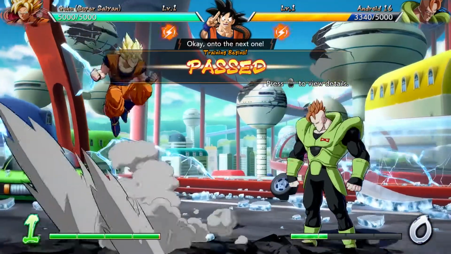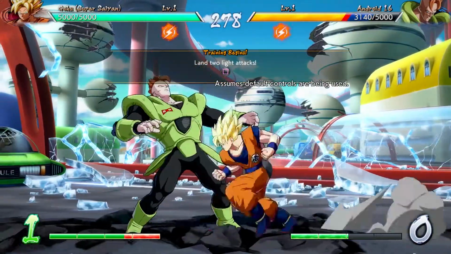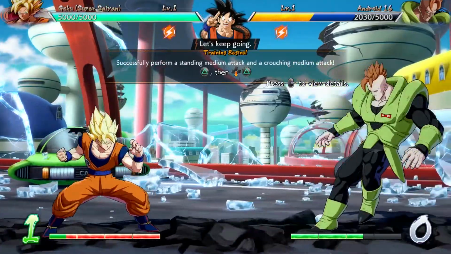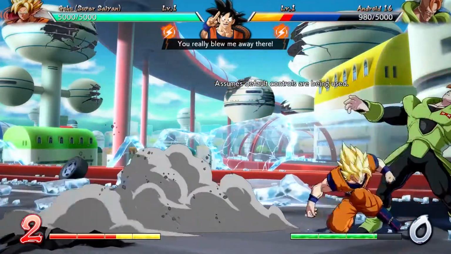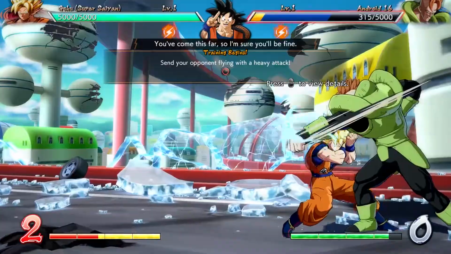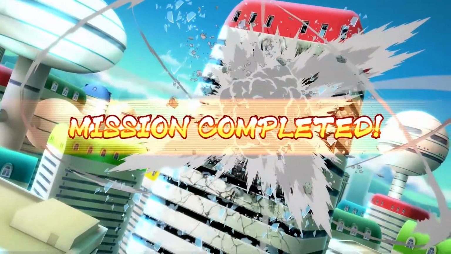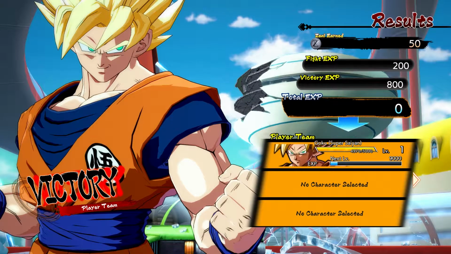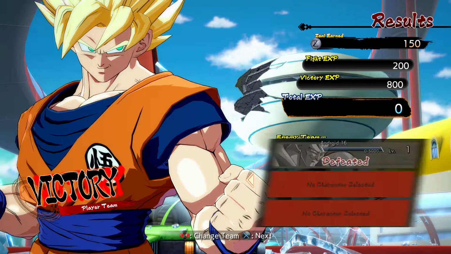I was fucking him up, though. Two light attacks. Here we go. Come on, 16. Standing medium attack, and then crouching medium. Come here, boy. Alright, circle's heavy attack. Bruh. Hey, I don't feel like I really beat him. Come on. Alright. What's that?